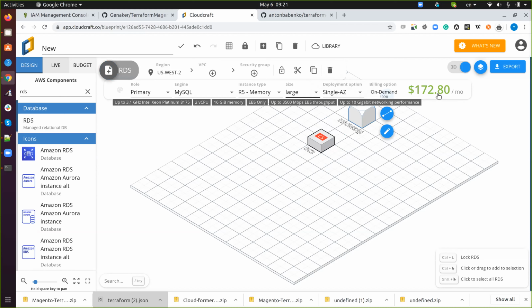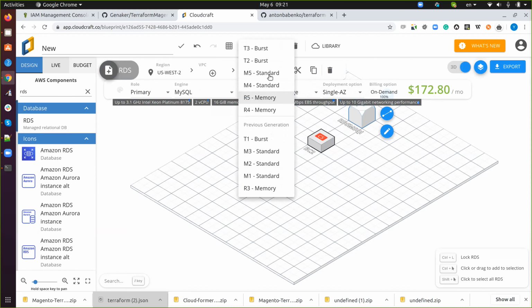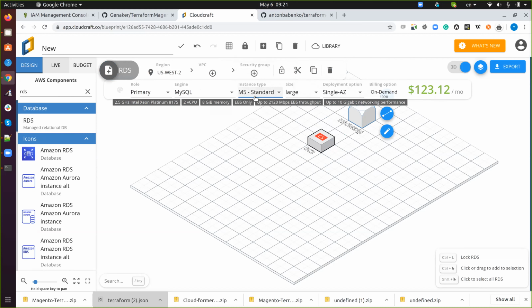It will cost $170, but it has a lot of memory. For a smaller project, you can use a smaller instance. For example, this one, M5, a good instance for a small project.